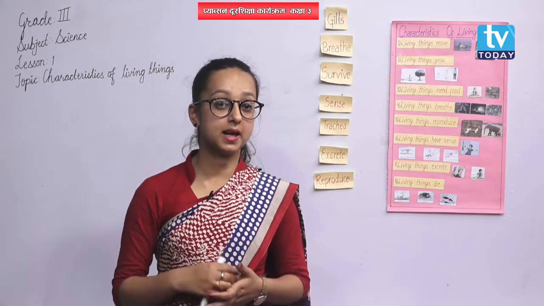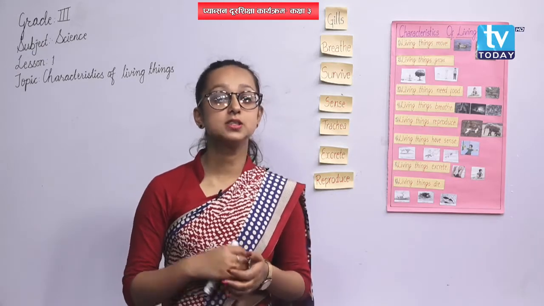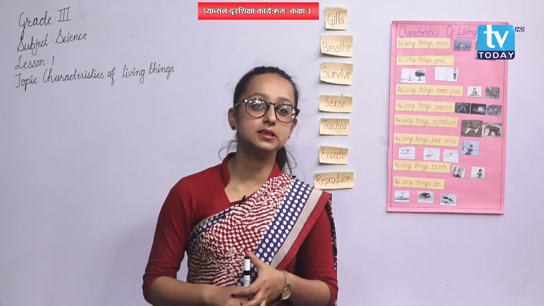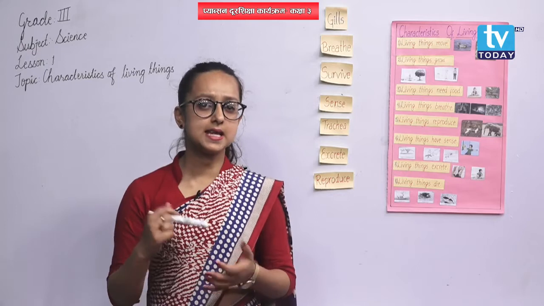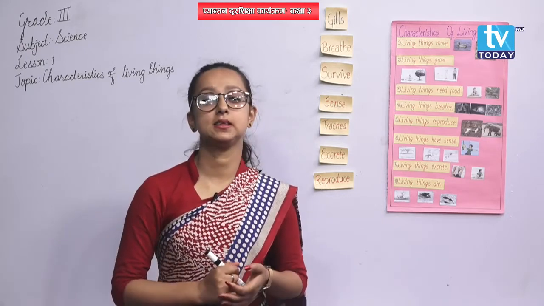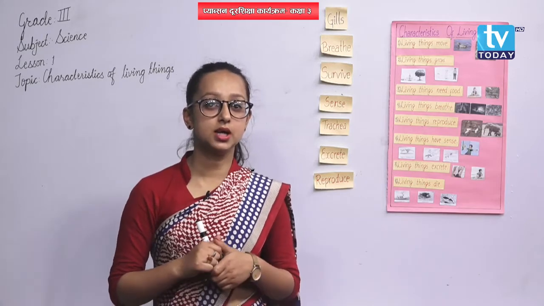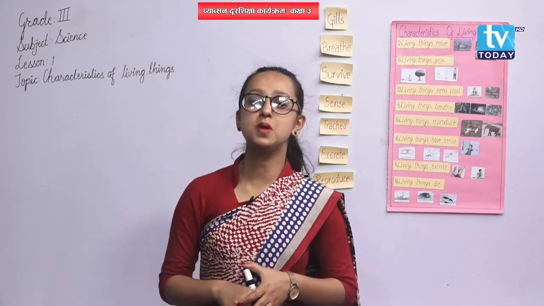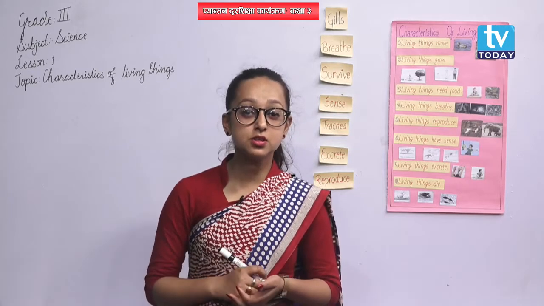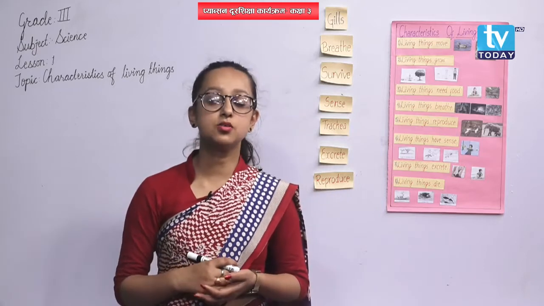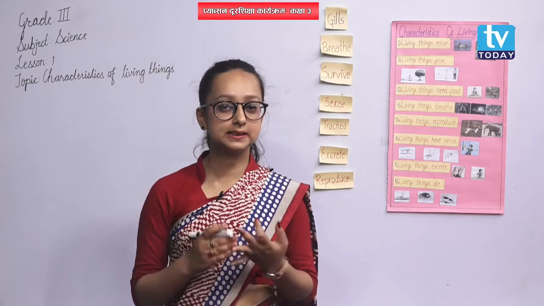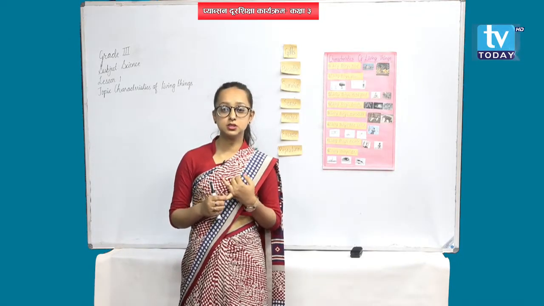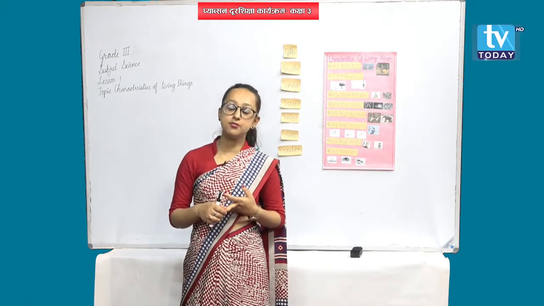Some of them reproduce by laying eggs, whereas some of them give birth directly to their young ones. Are you getting me? Especially the birds and insects reproduce by laying eggs, and mammals directly give birth to their young ones. Then what about the plants? Do you have a question? Then how do plants reproduce? Plants also reproduce with the help of seeds, and some of the plants reproduce with the help of root, stem or leaves as well, and obviously through seeds also.